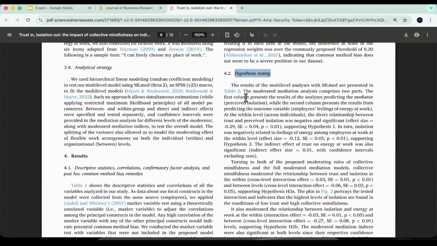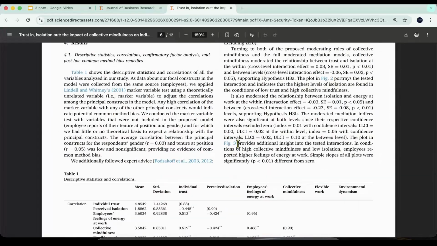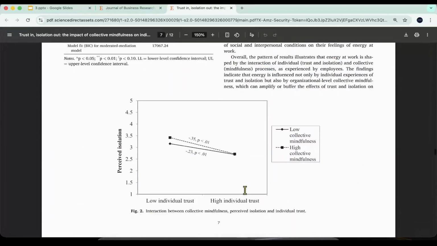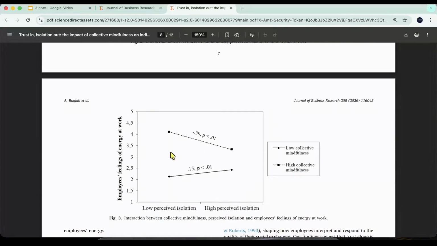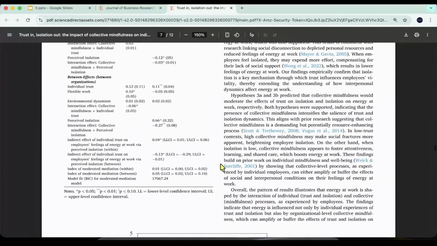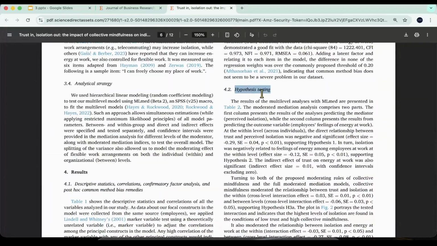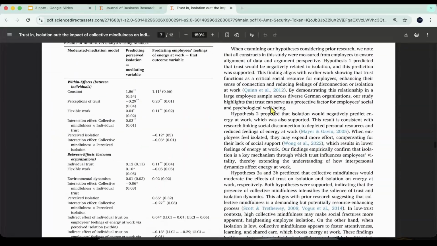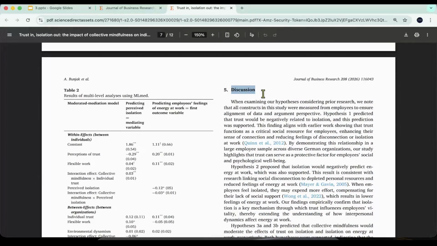So can we see Table 2? Table 2 must be elaborating everything. And then Figure 3. So let's have a look at what Figure 3 is indicating, Figure 2 and Figure 3. Where is Figure 3? Yes, so here is, this is Figure 3. So they must be explaining it first variable wise and then hypothesis wise. And then that's it. After this, their discussion section started.